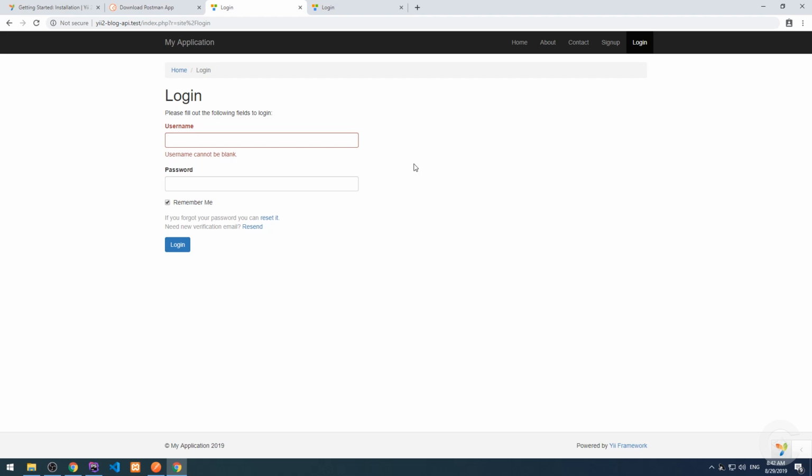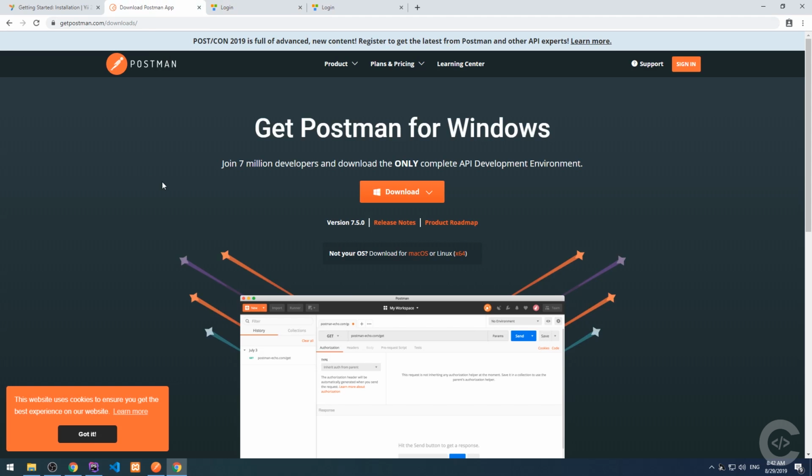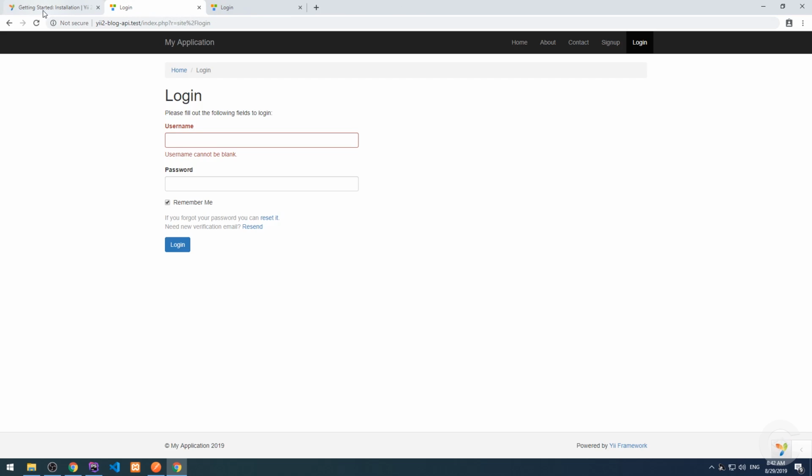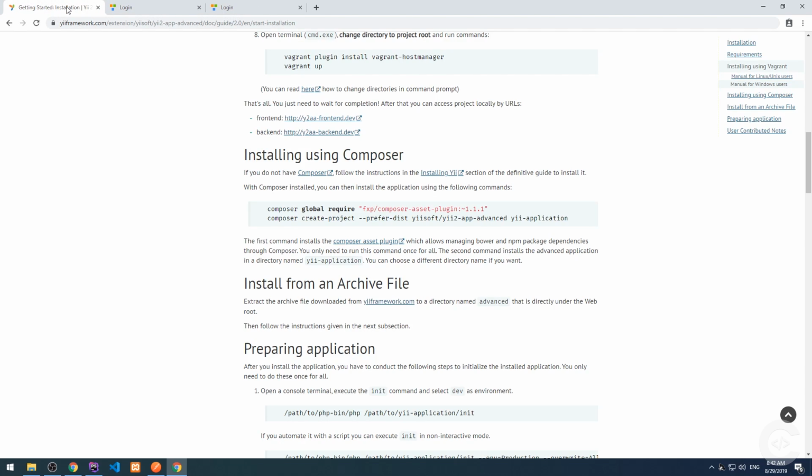That's different from the basic version, so I have chosen this advanced template. Okay, and then Postman. If you don't have Postman installed on your computer, you can download it for your operating system, install it, and you will be able to test your RESTful backend using Postman. Okay, I have already done this, so I'm not going to do anything right here.